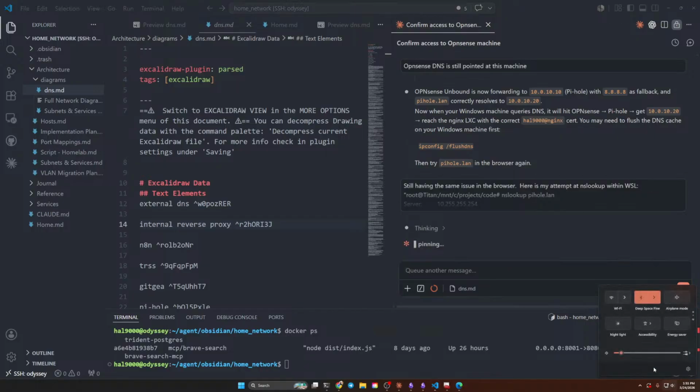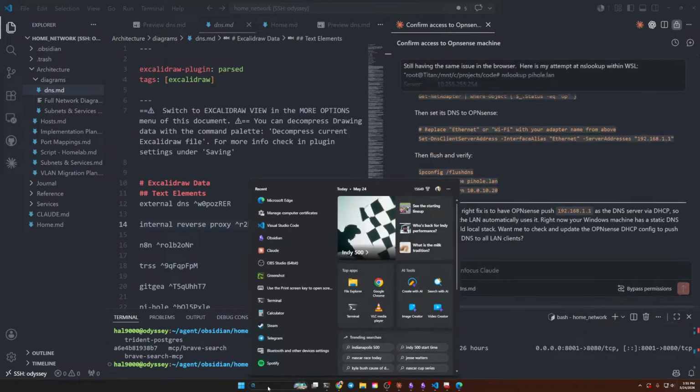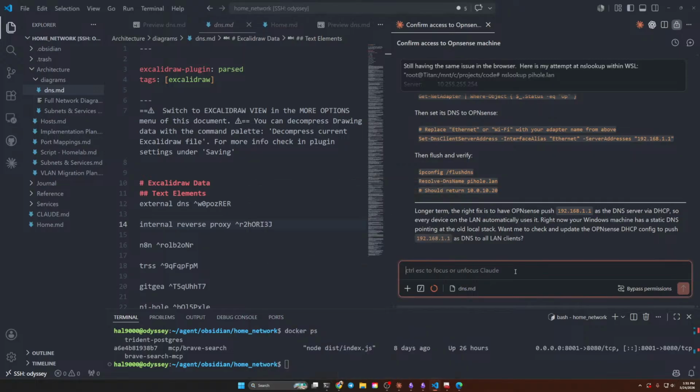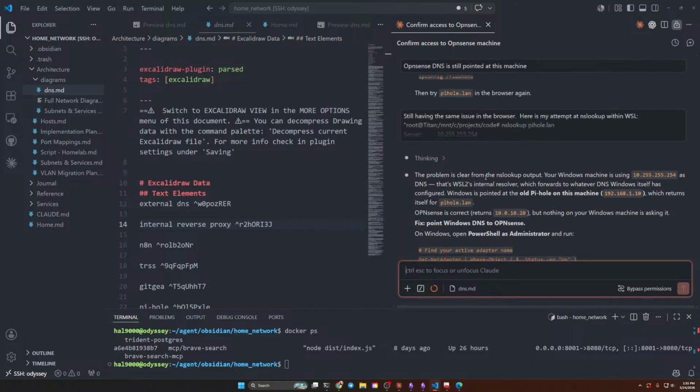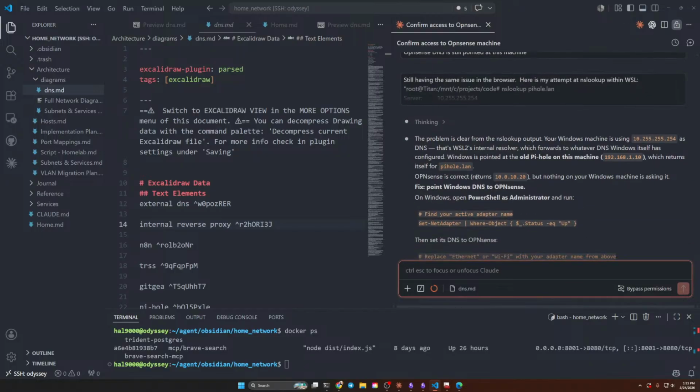Only other thing I can think of is that, well, no, I don't have my DNS hard coded. Okay, let's see what it comes back with. Issues internal server refers to whatever DNS Windows put into the old Pi-hole machine, which returns OpenSense is correct, but nothing on Ubuntu is asking for it.